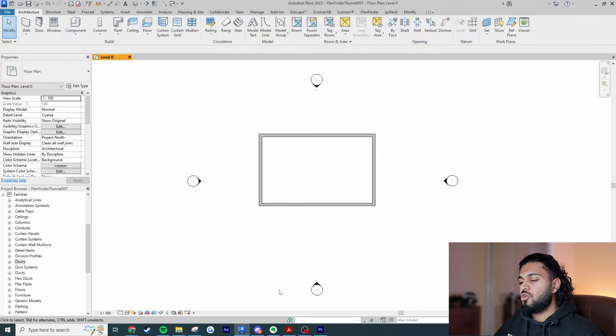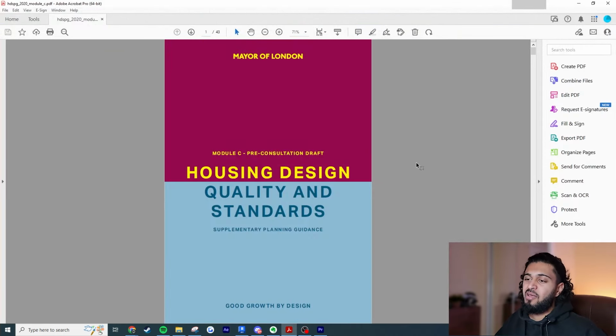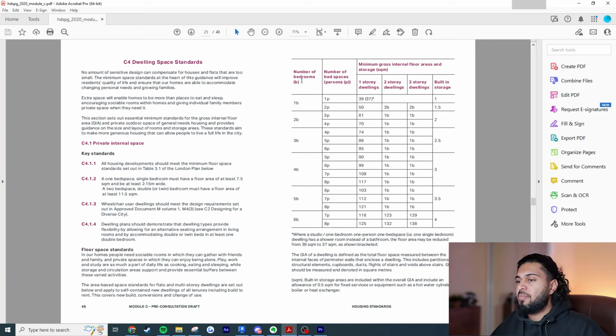And one thing I want to show you guys is that I'm using this London Housing Design Quality and Standards Guide, because if I go to page 25 here, I'm able to see what kind of realistic area I need for the type of bedrooms and number of bed spaces I'm using. Because this plugin doesn't work with stairs, we can only make it a single story dwelling. So if I want an apartment that's 2 bedrooms that fits 4 people, so 2 double beds, I know I need an apartment of at least 70 square meters in order for it to work, or around that number, right?